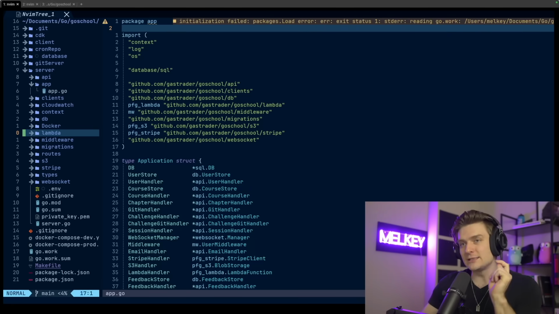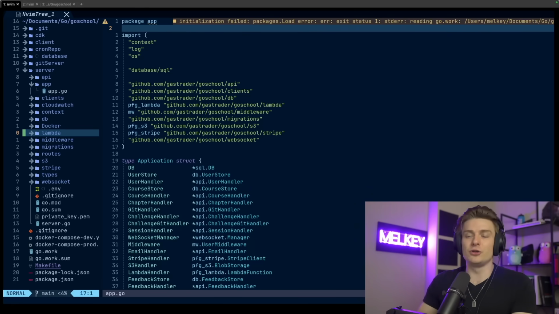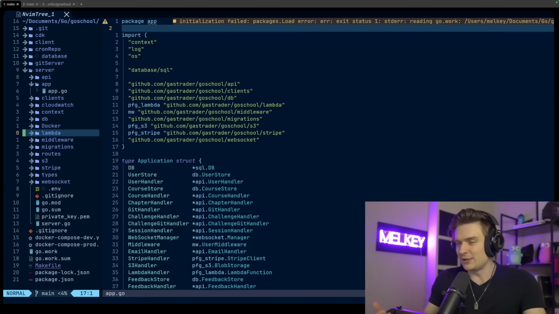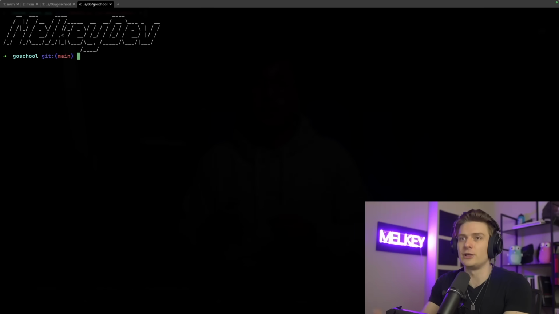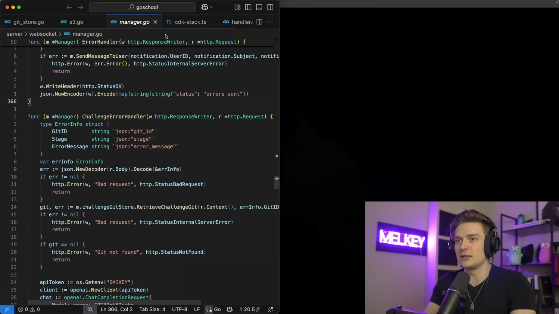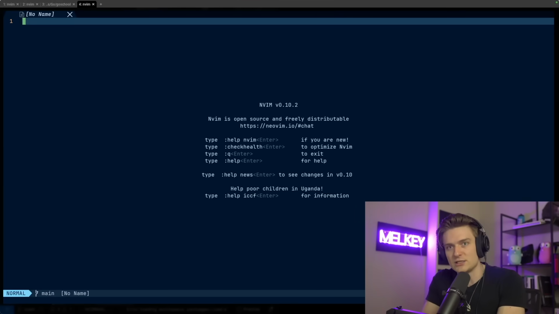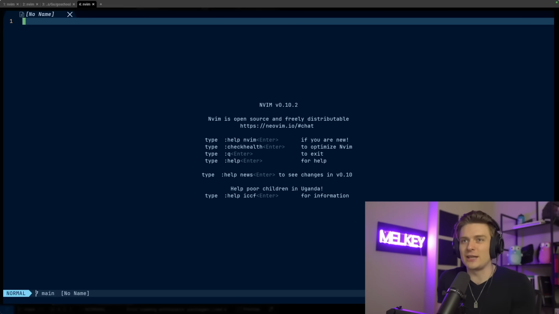VS Code environment. Now, I will say about VS Code that, although it is powerful and a pretty good editor, it gets pretty janky. Sometimes it freezes. Sometimes it takes a long time to load. It's super laggy at times. Like if I open up another tab here and I just write code, you can see it took that long to open up the editor, versus if I just do Neovim, I'm already here. It's different, right? One's a TUI, one's an actual application. But I think that small latency, if you will, is actually a big deal when it comes to getting into the flow state as fast as you possibly can.